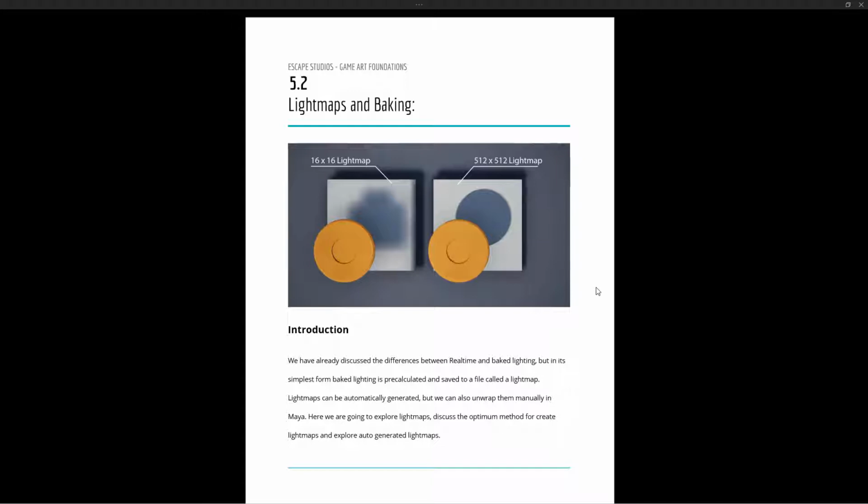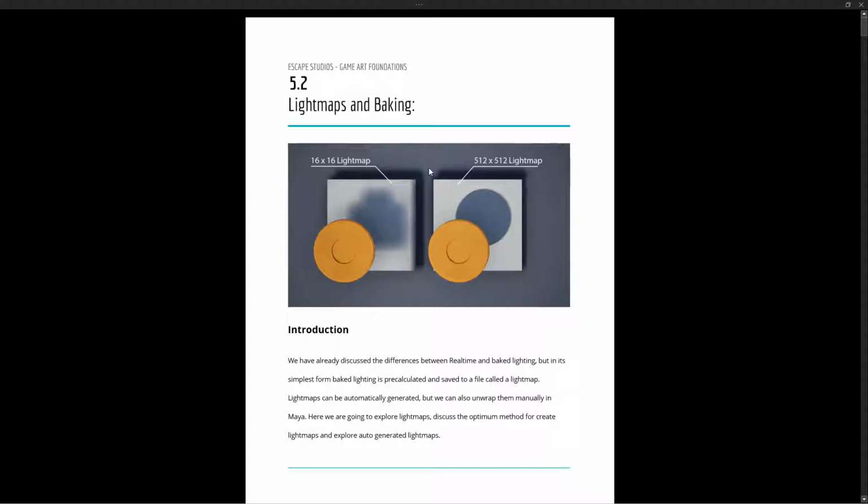By this point we should have a good understanding of how real-time and bake lighting work inside of Unreal, in terms of what is a dynamic light and how that would update every frame, and how a static light would generate a pre-computed light map that would then be less taxing on your real-time performance.